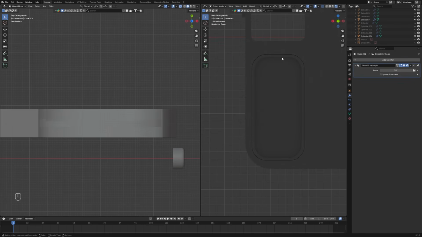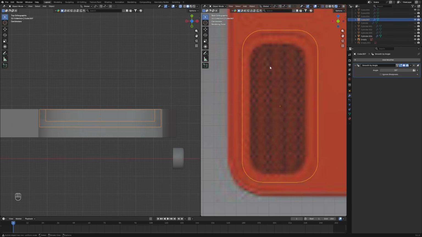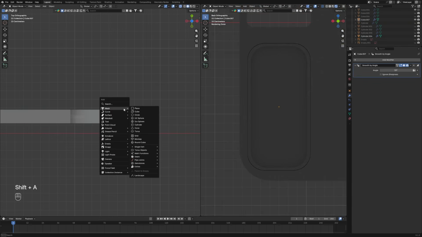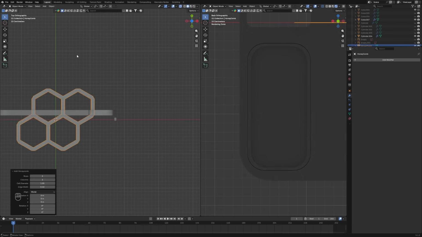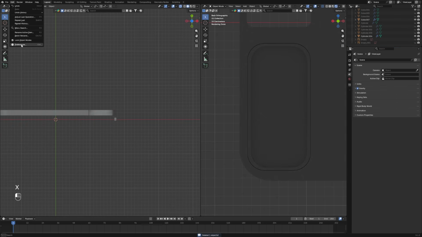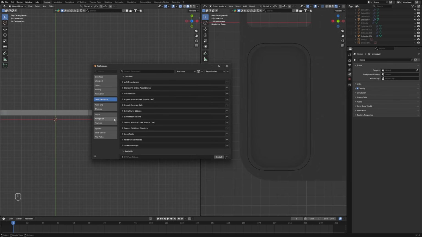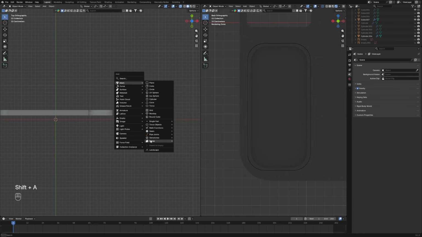Alright, so guys, now let's move around here back there, and if you see, this is like some hole, but the hole is not like some circle, it's like some honeycomb. And to create that, it's really easy. Just go into the mesh and you can find extra and honeycomb. If you don't have this, something that you have to do is just go into the edit, preference, get extension, and you can add the extra mesh object, and then later that object will appear here.